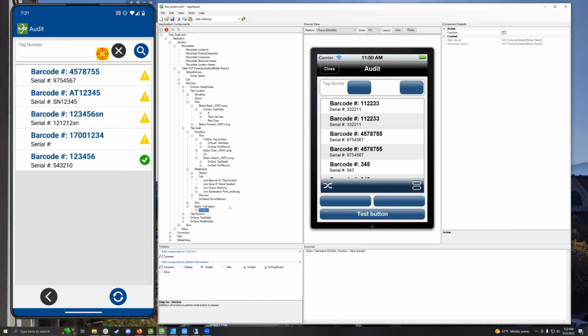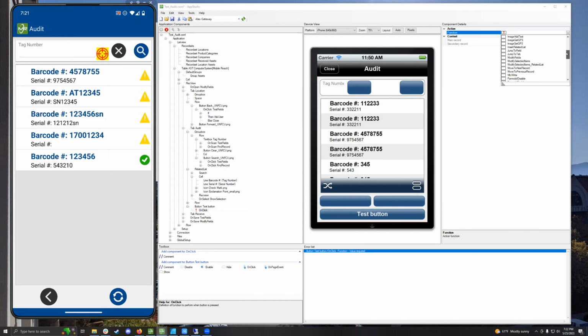And then this is where you get a lot of the functionality. The system has functions built into it, and this is one of them, an on click, and you have a whole list of functions you could do. Modify fields is a common one, because if you're going to press a button, let's change some value of a record.